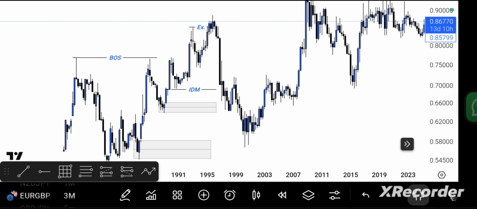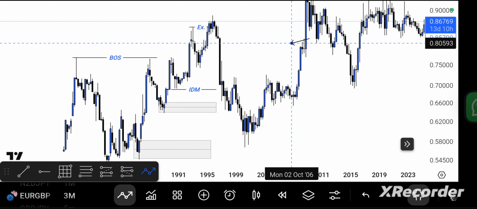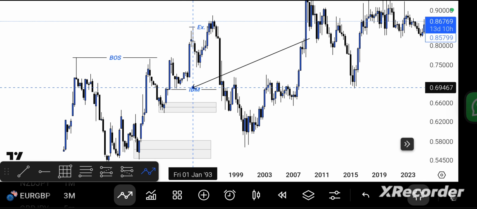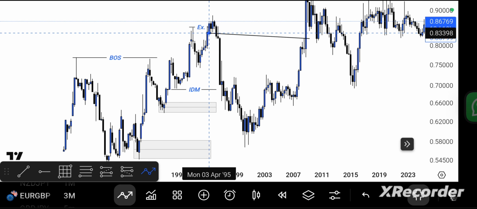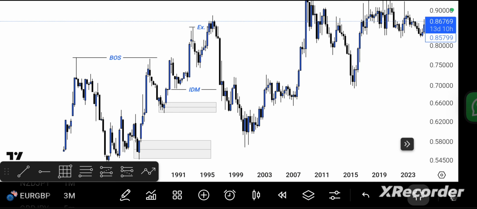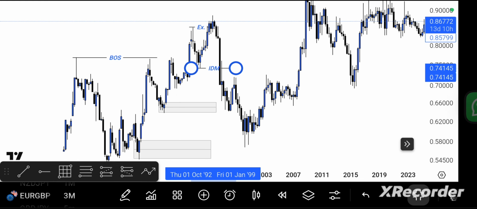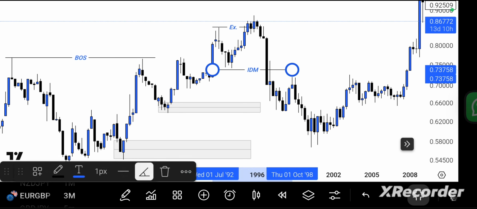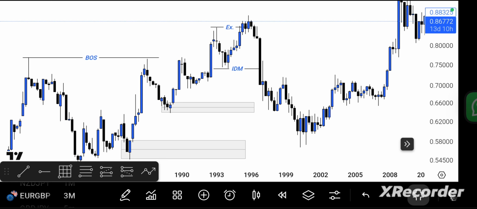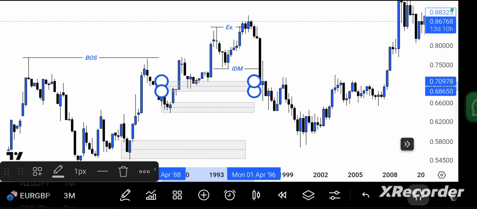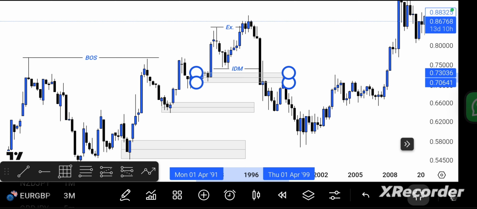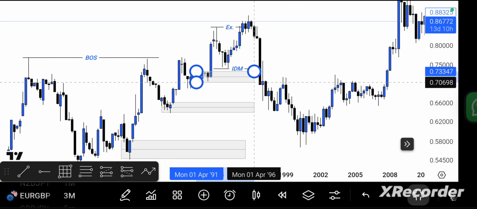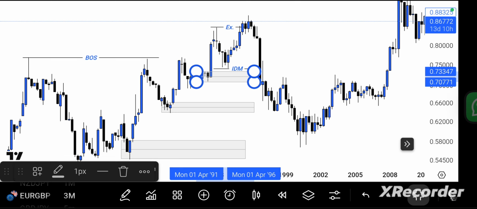Now, why do I call that an extension? I call that an extension because the market has not swept the previous liquidity, which is the inducement. So this becomes an extension for me. Meaning the low of our extension becomes the inducement, which makes this zone a potential point of interest, because after our inducement we can trace the imbalance closest to it, and this is the order block that caused that imbalance.